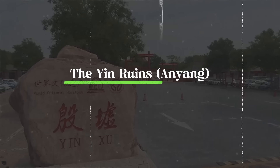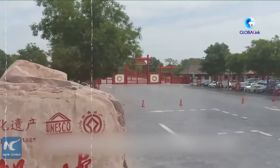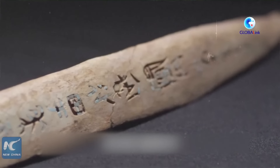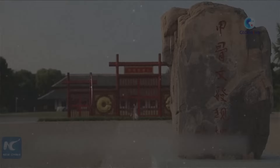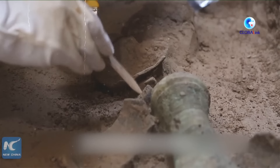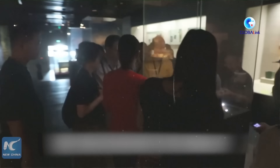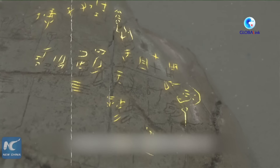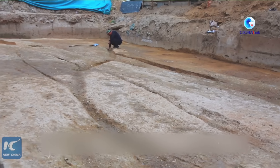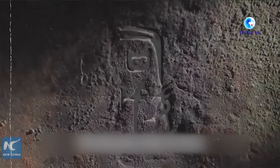Number 12: the Yin Ruins, Anyang. Yin Ruin is found on the west bank of the Yuan River in Anyang, Henan Province. It was the capital of the Shang Dynasty from the late 14th century BC until it fell to the Zhou Dynasty. Originally known as North Meng, it became known as Yin Ruin over time. In 1899, Wang Yirong discovered ancient oracle bone inscriptions at Shaotun Village in Yin Ruin. These inscriptions, later studied by experts like Luo Zhenyu and Wang Guowei, confirmed the site as the ruins of the Shang capital. Excavations between 1928 and 1937 uncovered a burial ground with seven royal tombs, sacrificial objects, and over 17,000 oracle bones. The 24 square kilometer site reveals a well-organized society with palaces, temples, workshops, and burial grounds. Among the finds are over 150,000 oracle inscriptions and the Simuwu tripod, the largest bronze artifact from the Shang Dynasty.